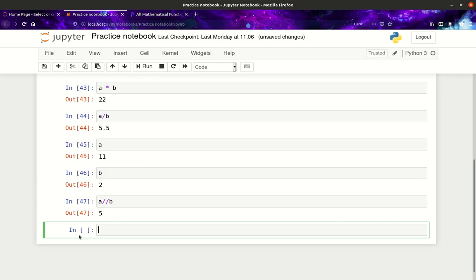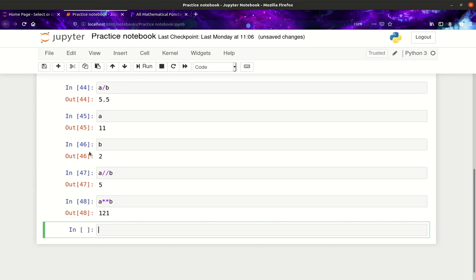We've got 2 more to learn, and this one is, most of you probably know, the power method. So you might not recognize that at first, but let's do this. So we'll do A, 2 asterisks, and then B. So we got 121. That's because I asked the Python interpreter to print out A to the power of B, and B is 2. So what I asked it to do was to square 11.